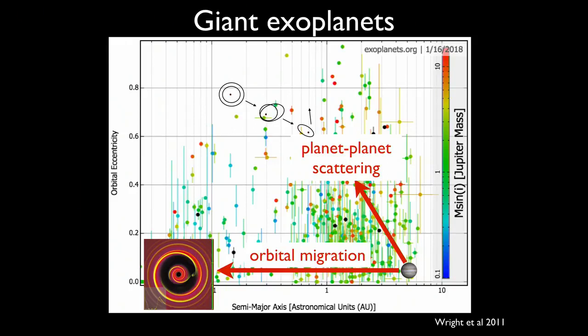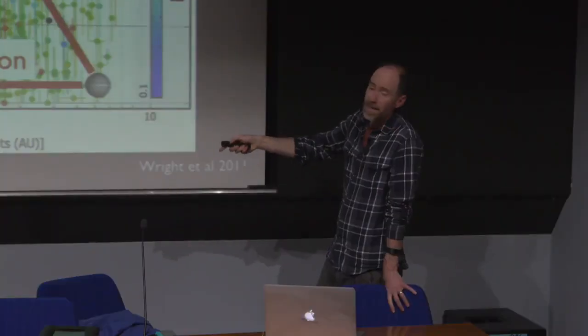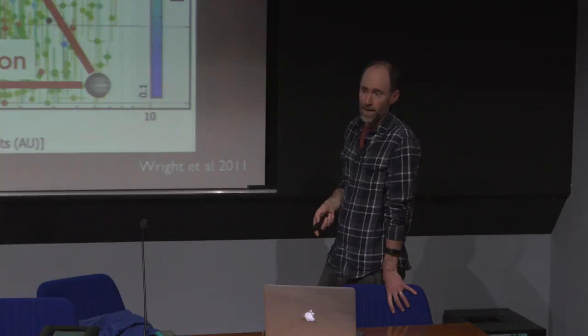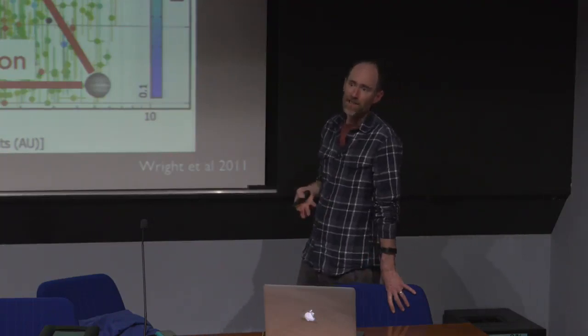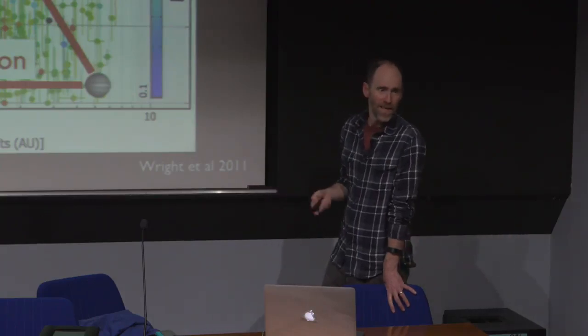And actually, I'll just mention this, in terms of where hot Jupiters come from, there's a bit of a debate. One model is that they form out here and then migrate inward. And another model is that they get scattered to such high eccentricity that they actually get close to the star on their closest approach. In that case, they can interact tidally with the star and end up as hot Jupiters. There's no final answer, but there's an observational way to start looking at this.